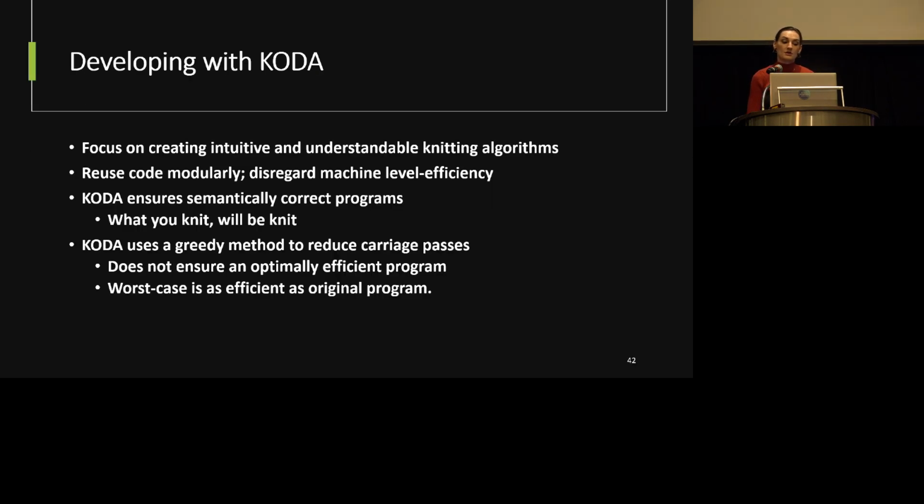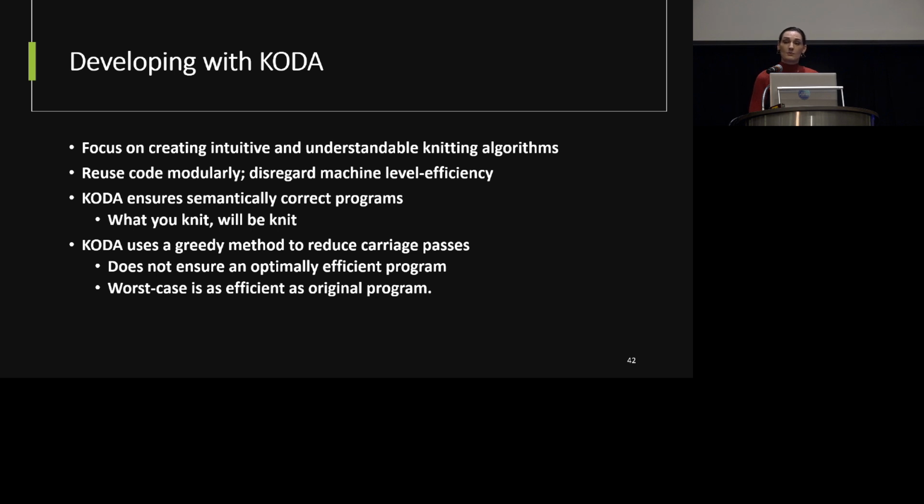My goal is that KODA is a useful tool for knit developers alongside KnitScript to help us focus on creating intuitive and understandable knitting algorithms, to reuse code, not only for ourselves, but to borrow code from our colleagues and people who are creating other kinds of knitting algorithms without regarding how this affects machine level efficiency. Maybe they're not very compatible algorithms in terms of how they handle transfers, but KODA will take care of that for you on the back end.